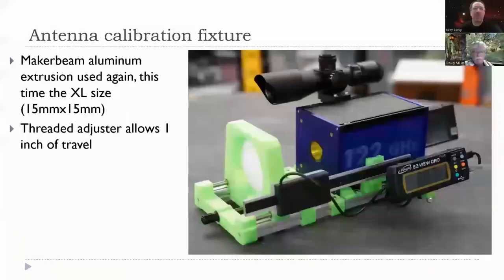Really, really good stuff. Okay, for the antenna calibration fixture, I wanted to figure out, okay, we've got this dielectric lens that Doug was talking about. How do we figure out how far away to place it from the horn?